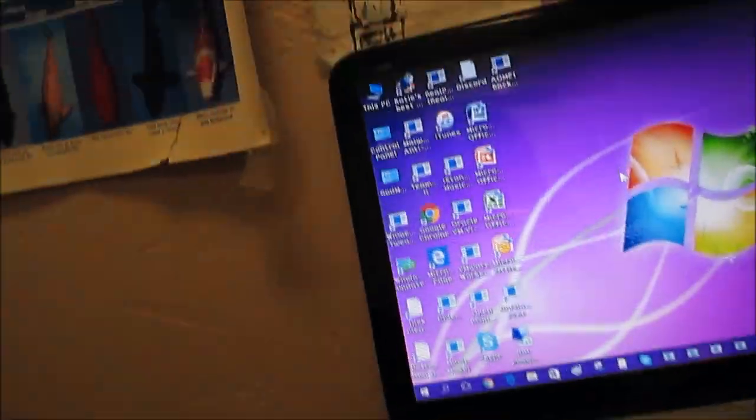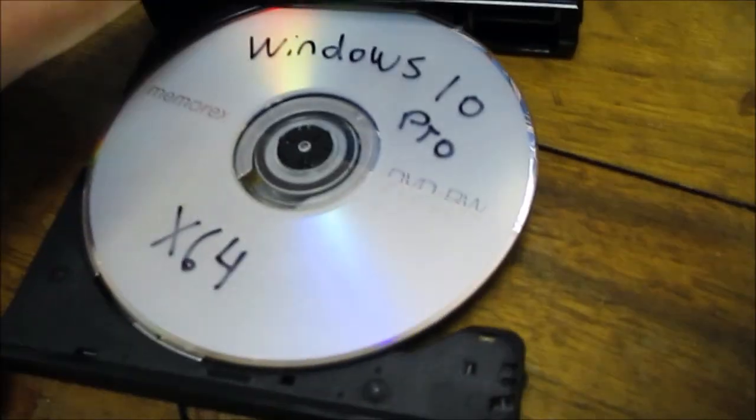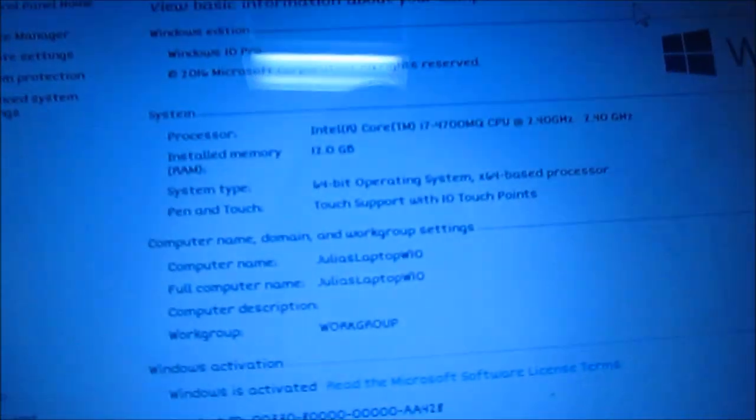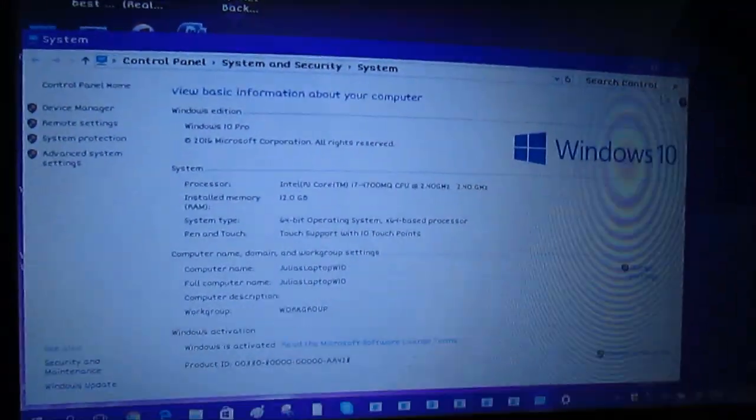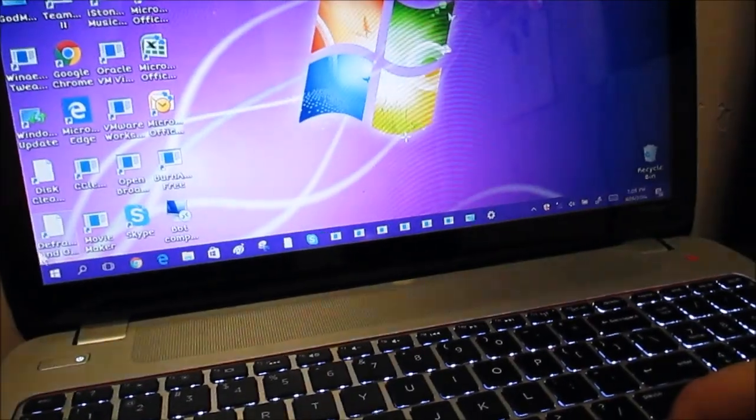Okay, so here's what we're gonna do. We're gonna hook up our handy dandy little USB disk drive. It's never really let me down. There might be a disk in here. Yeah, let's take that out. I sometimes tend to leave discs around. So let's stick in our Windows 10 Pro x64. And just to let you know, it is legit. It is activated. It's not a pirated copy or anything of that sort. It's just that the USB likes to install Home, and it's really annoying.